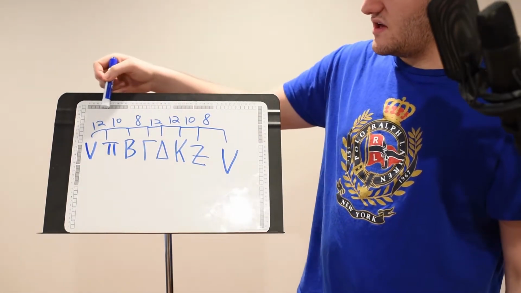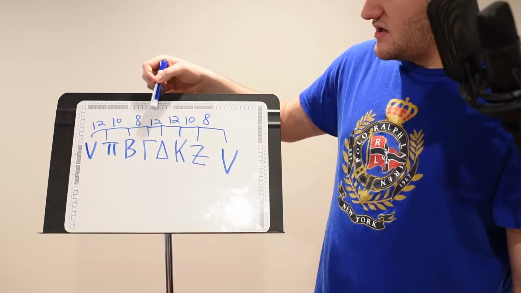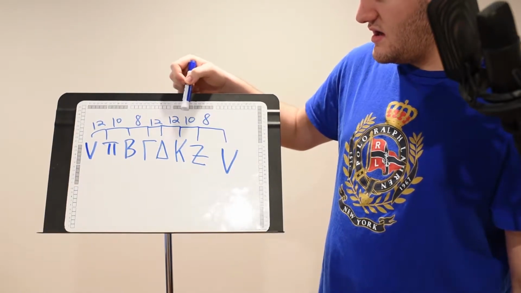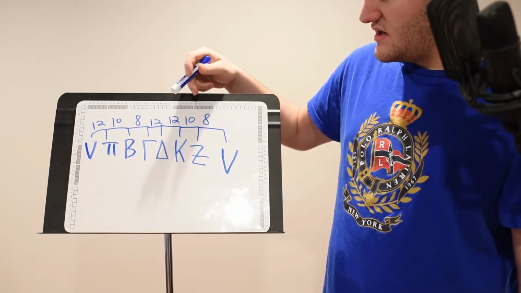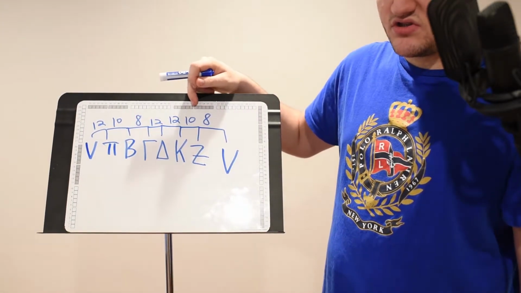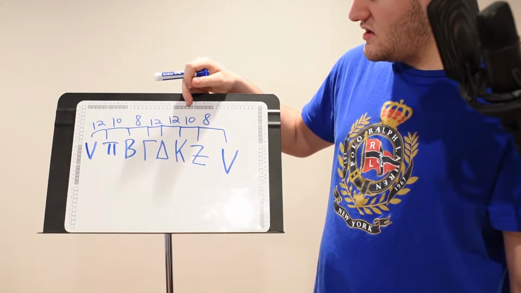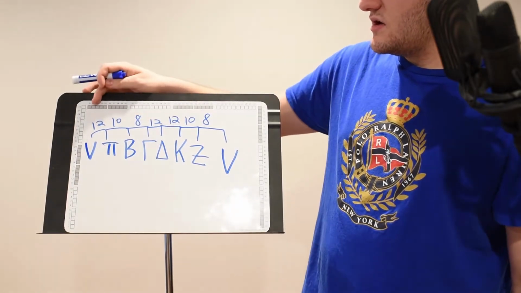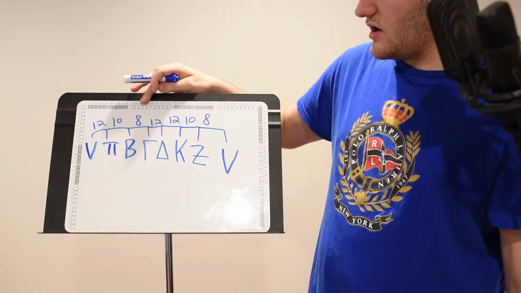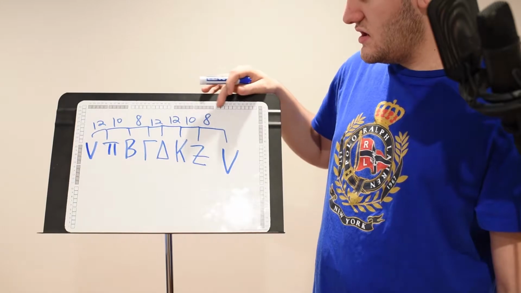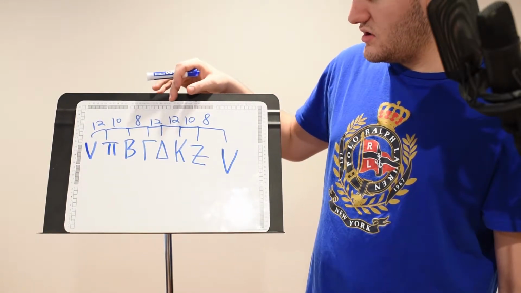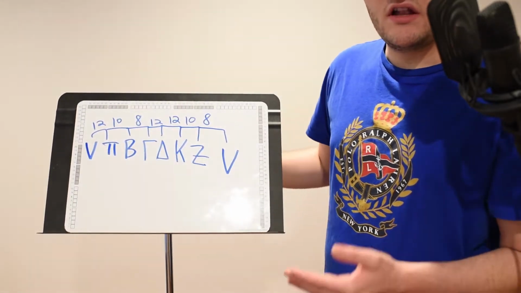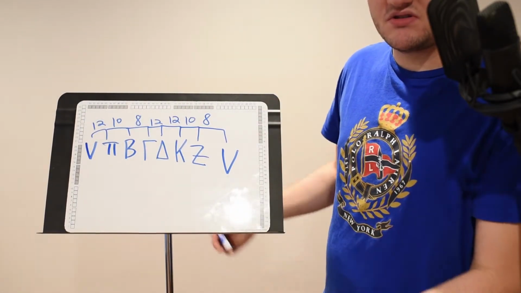Now, we have this below. Let's look at this. Ra, Di, whole step. Di, Ke, whole step again. Now, Ke to Zo is going to be a little flat. Ke, Zo, Ni. So the whole scale: Ni, Pa, Vo, Ra, Di, Ke, Zo, Ni. And back down: Zo, Ke, Di, Ra, Vo, Pa, Ni. Now that we know the skeleton scale, let's look at the attractions and insert them into the scale.